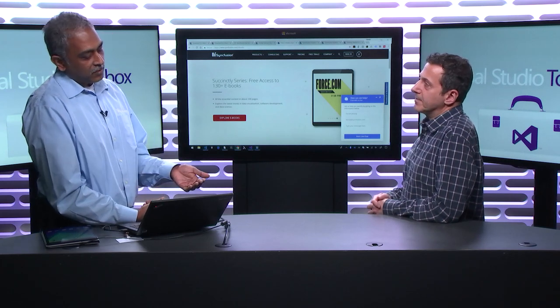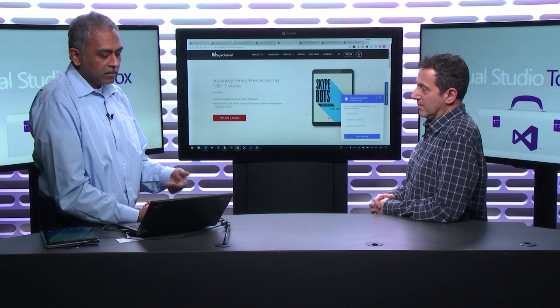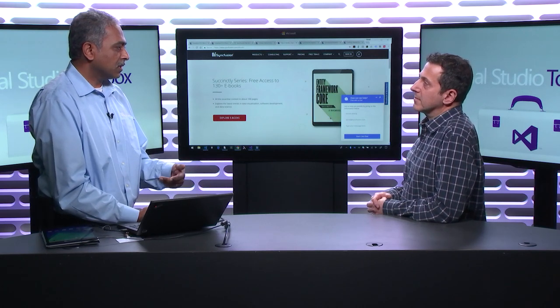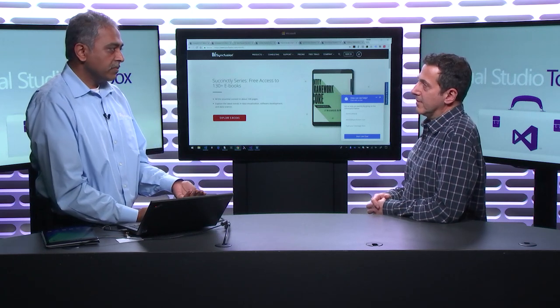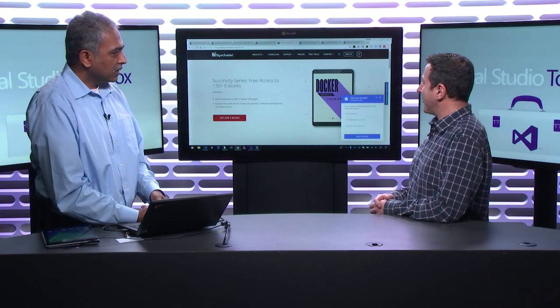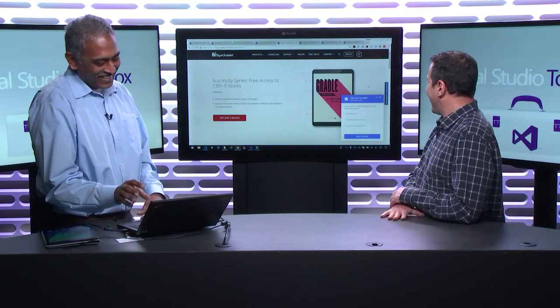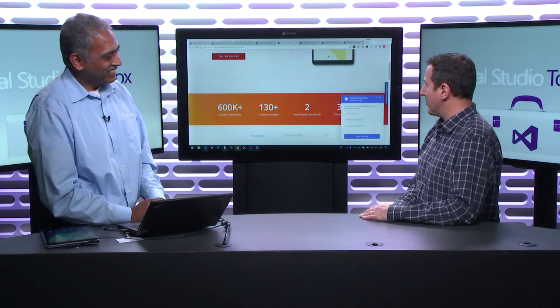They're available as a PDF download that you can read on your iPads or desktop. They're also available as an Amazon Mobi file that you can upload to your Kindle and read from there. We also have EPUB now. And they really are succinct. They're really well written. I read the Xamarin.Forms one on an airplane, and oh my God, it was fantastic. The UWP one's great. I've done the LINQ one, the async one, the Git one was awesome. I could go on and on.